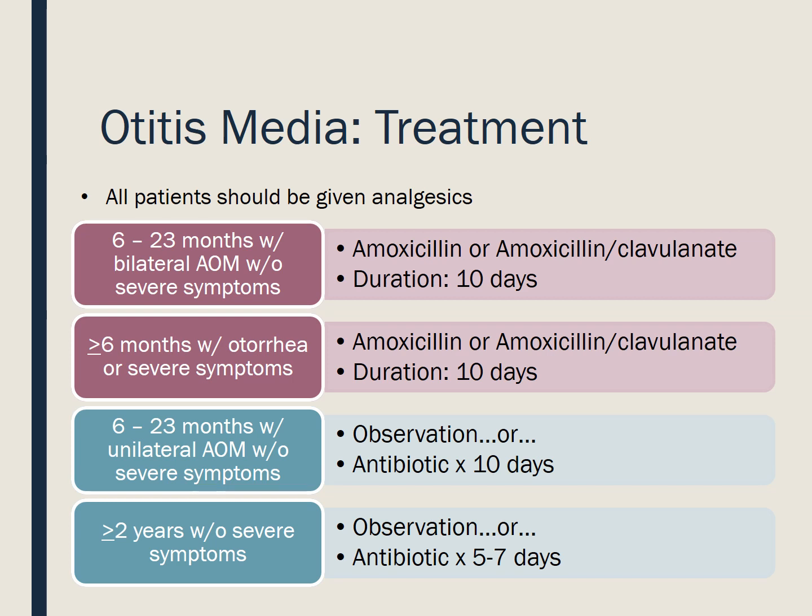Antibiotics should be routinely prescribed for children with acute otitis media and severe symptoms, and for children that are less than 2 years old with bilateral otitis media. Severe symptoms include moderate or severe ear pain for at least 48 hours, or a temperature of 102.2 or higher. For other cases, observation before prescribing antibiotics is appropriate.